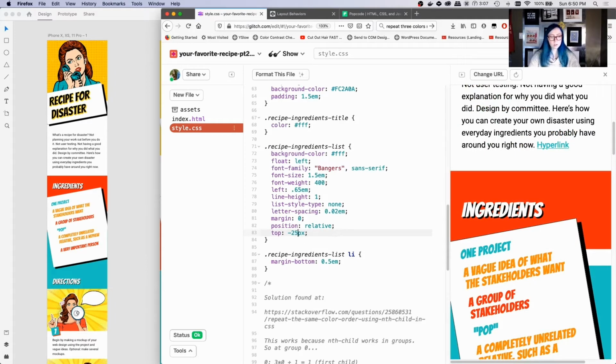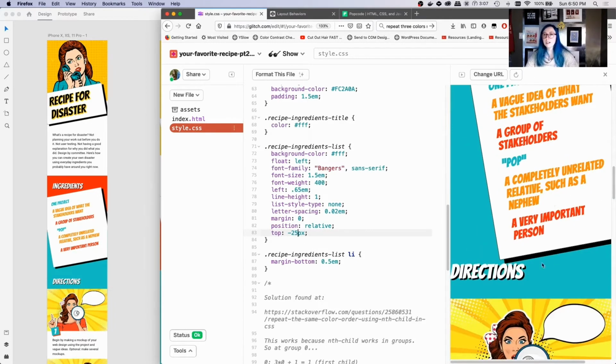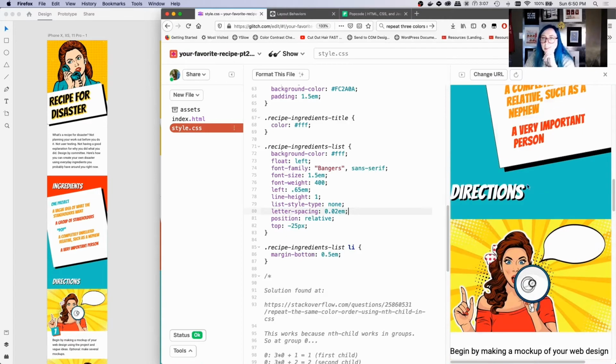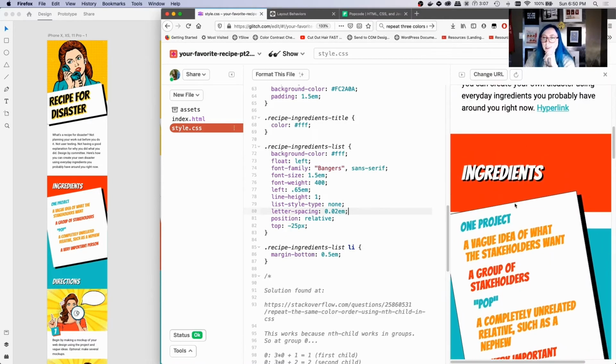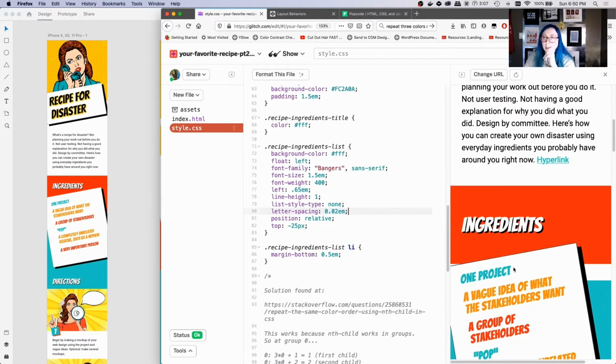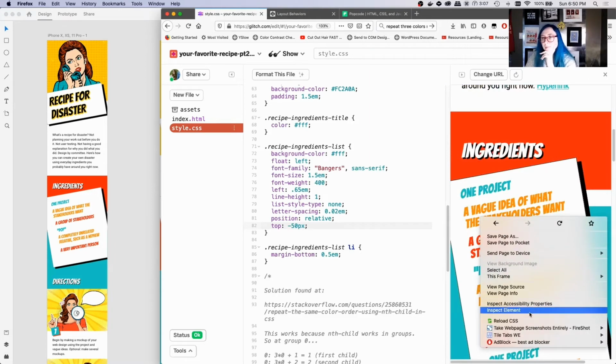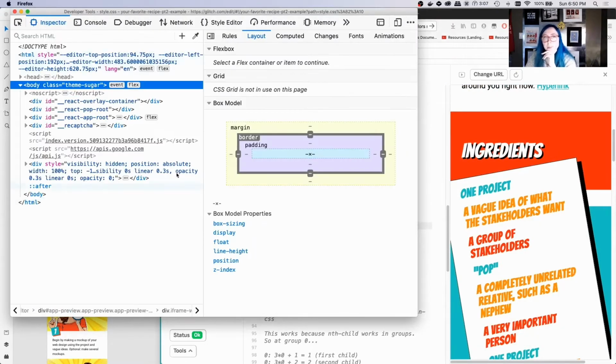How about 25? Much better. And now it's no longer mucking with directions. I'm also going to take out this margin because it's really not doing us any help. The margin gives a little more space around directions, so I'm just going to keep that there, and then just bump this up to 50. Much better. Oh, we still didn't get rid of our space problem though, huh?